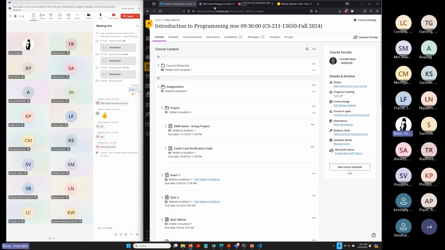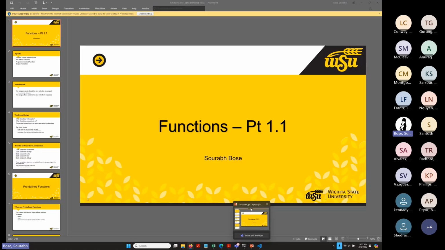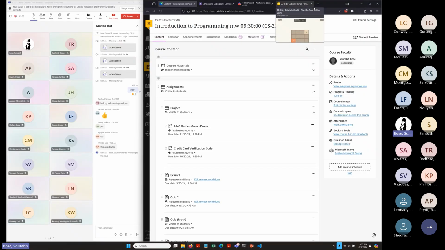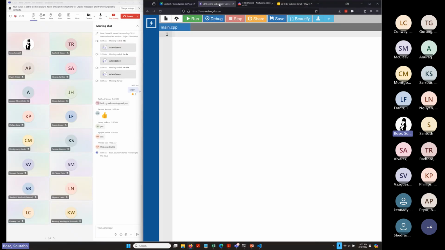But for now, today we are going to start our discussion with functions. First things first, let us understand the syntax of writing functions.